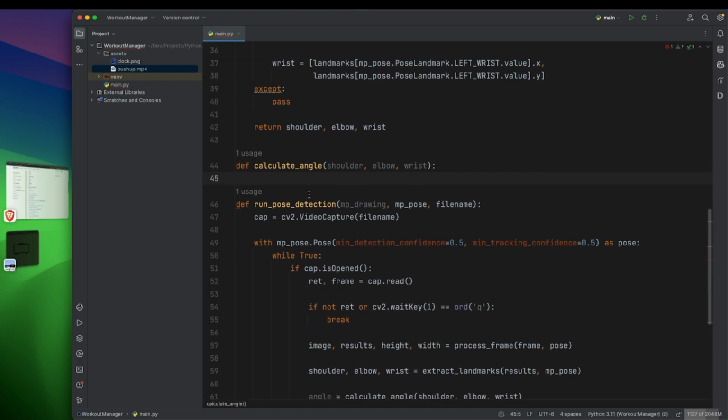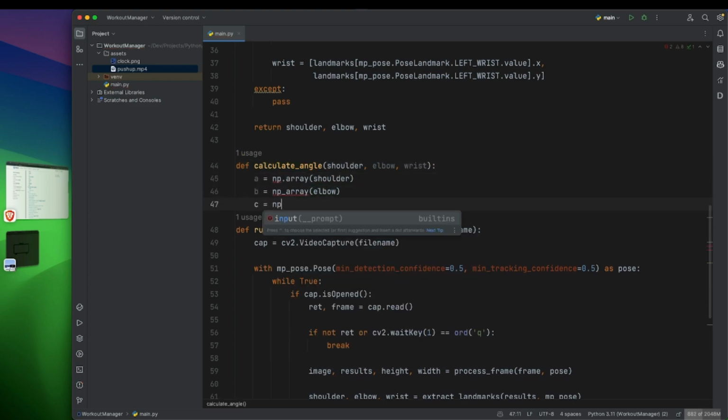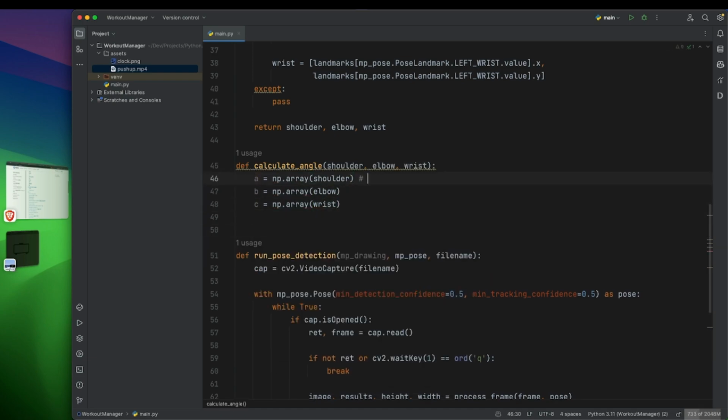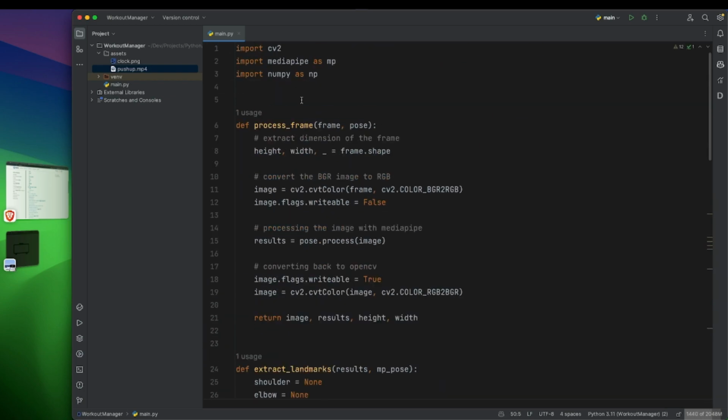So what we need to do in this function is to get the distance between the shoulder and the wrist by subtracting the distance between the elbow minus wrist from shoulder minus elbow. We get the arctan function of that, then we convert the result to degrees. That's what we need to do. I hope that is clear. I'm going to fast forward that bit so we don't spend too much time explaining the mathematical functions.